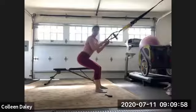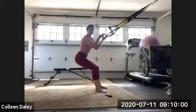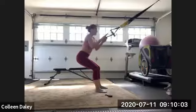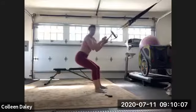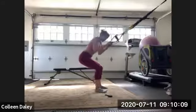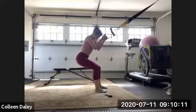I'm gonna hold the wall sit for a minute. I think Angie does 45 or 50 second intervals, which are great. Sometimes I'll do that, but usually I'll do 60 second intervals, so it might be a little different.